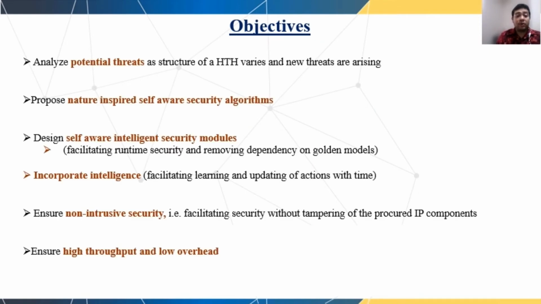Firstly, to analyze the potential threats. Secondly, to propose nature-inspired self-aware security algorithms. Thirdly, designing self-aware intelligent security modules that can facilitate runtime security and remove dependency on the golden models. Then, to incorporate intelligence, that is facilitating learning and updating of actions with time. Then, ensuring non-intrusive security. So, what is that? That is facilitating security without tampering of the procured IP components. And finally, to ensure high throughput and low overhead.